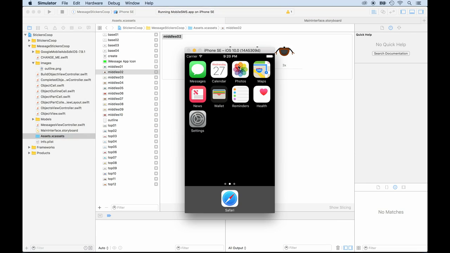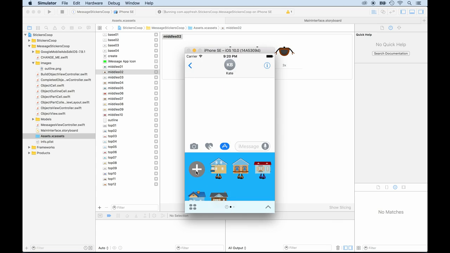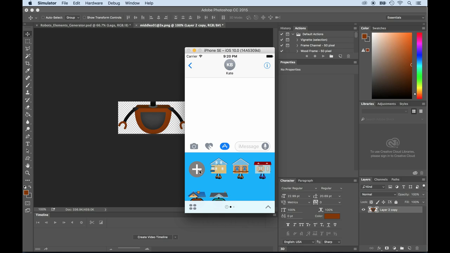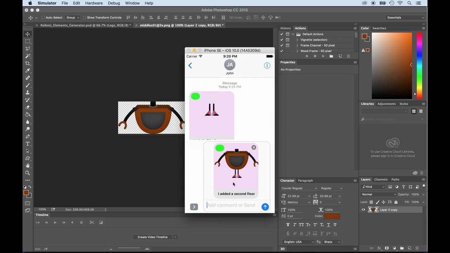All right, so here comes the simulator. It's going to launch, excellent. And I'm going to bring the app and click on plus and check this out. Now I'm going to select some feet, and then send that, and then the other person, the drone, can select the body, as you can see. Now we have the body as well. Now if it's too big, you may have to redo that, but as you can see, we're creating a robot, and click on select. All right, and now we are building a robot.